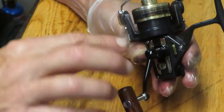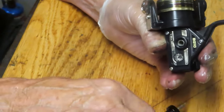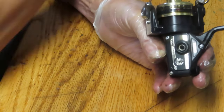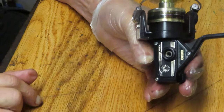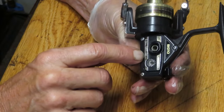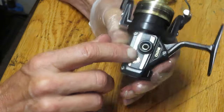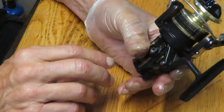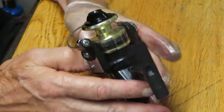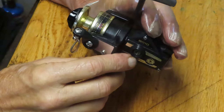We're going to start by removing the exterior pieces and parts. It doesn't matter which parts you take off — what matters is that you have a process not only for taking them off but also for knowing what to do with the pieces and parts once you remove them. If you're not keeping track of the sequence and having a repository for them when they are removed, you're going to find that you're missing one or you're out of sequence. Take pictures — use your cell phone, a regular digital camera, or even take a video like I am.